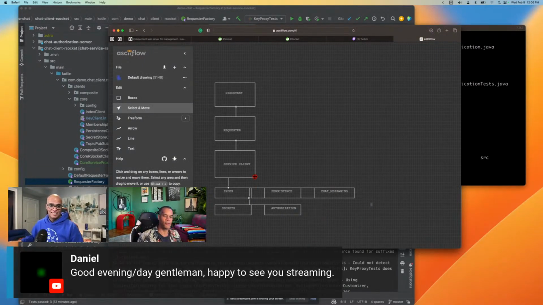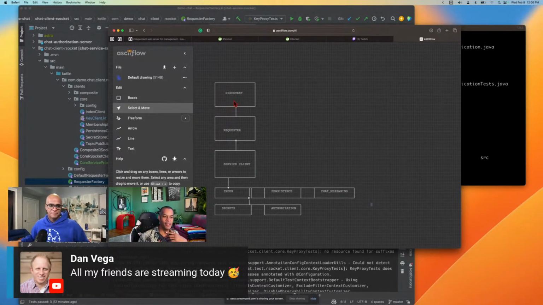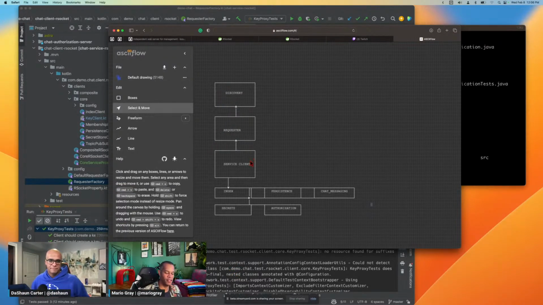Let's look at a graph really quickly. What I'm trying to draw out here in ASCII flow is how things are working in terms of the client exposure. At the top, you have this thing called a discovery, which is like Consul or Spring Cloud Config server.